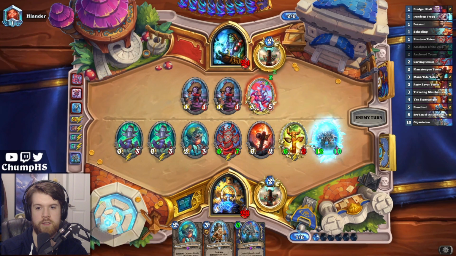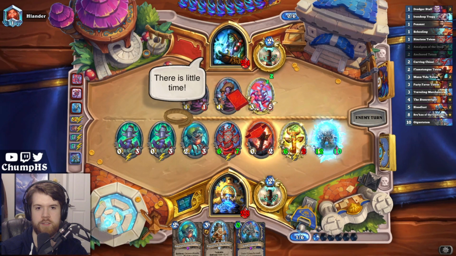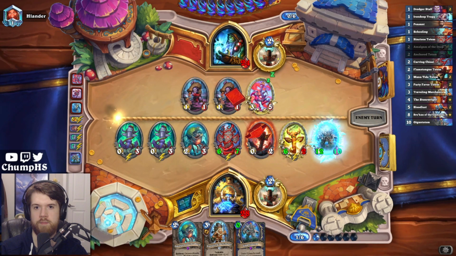Oh, that is very slow. But my biggest threat is frozen, so I guess it's fine. I'm only showing 10 here after they kill my Flame Tongue Totem. I guess maybe I do trade the Traveling Merchant and try to find Bloodlust. It would just be lethal this turn.